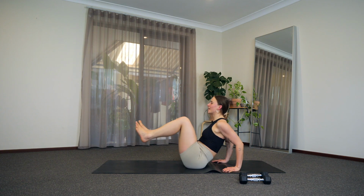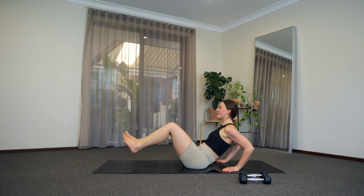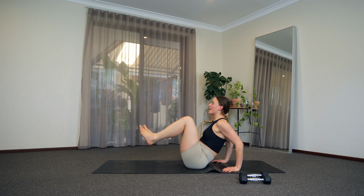Now from here, combine the movement. We go out, we go in, both legs, out, in. If that's too intense, just stay in your singles. Last 6, 5, 4, press. 3, 2, and 1. Off we go again.